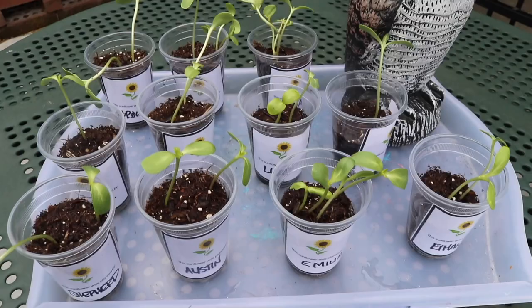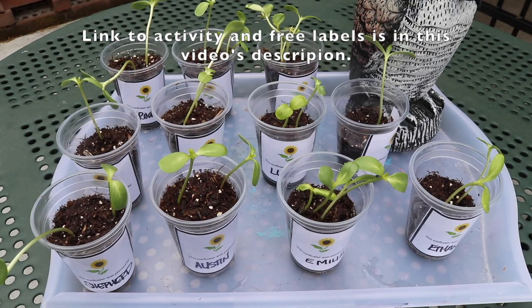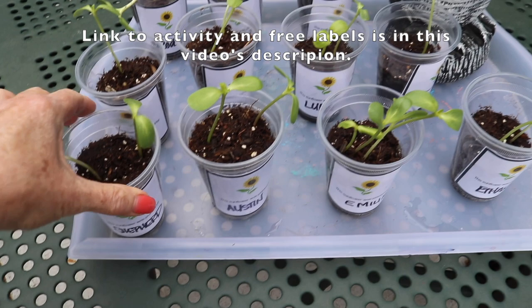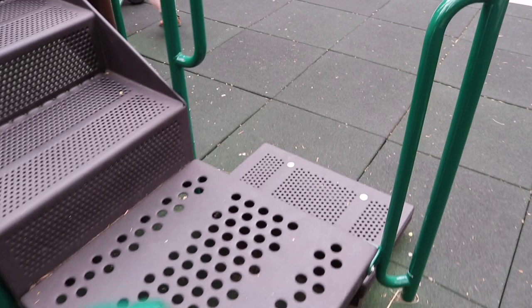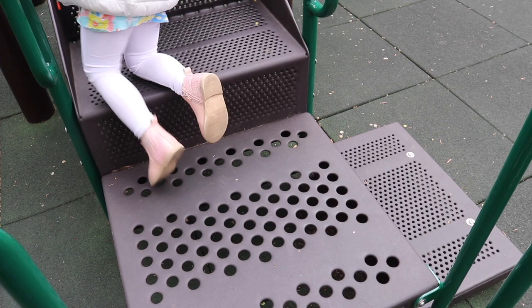So after a week, we planted our seeds exactly a week ago. They are now ready to go home. So they don't stay at school very long. They go home and they can plant them in their yards. The last part of our day is outside, and then it's time to go home. So that's how we have our classroom set up for the pets theme.